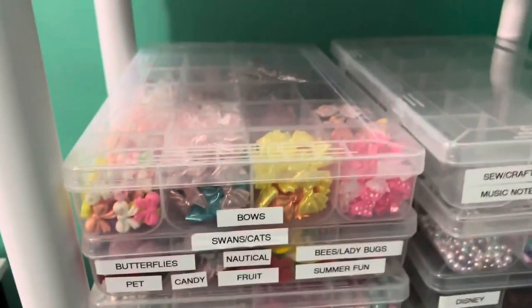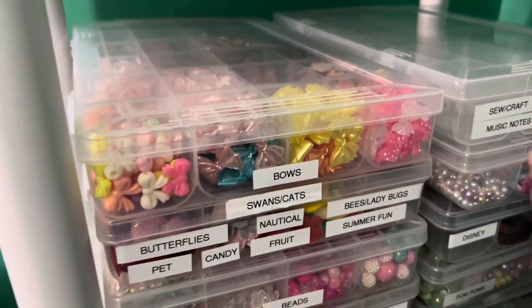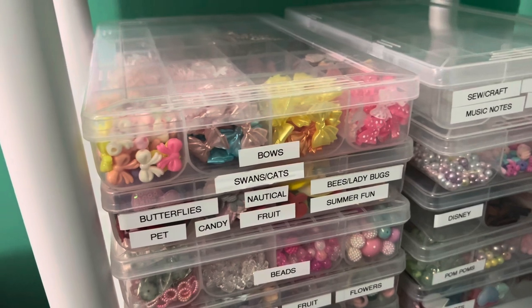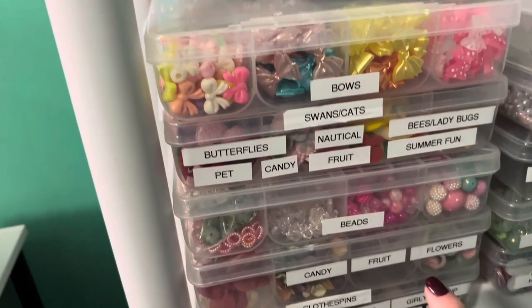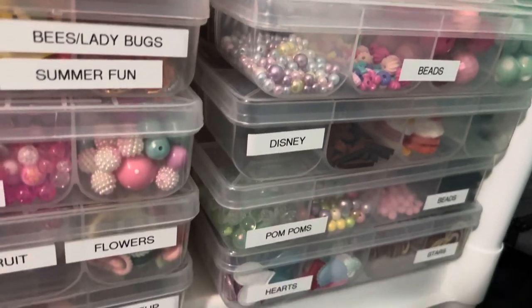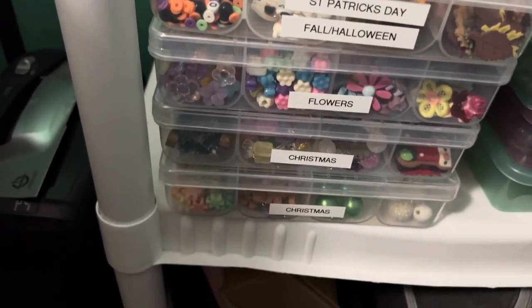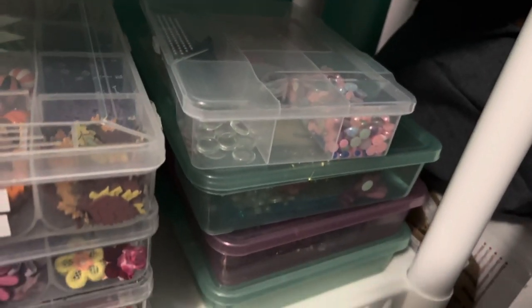If you can see back here, that is my travel case for my Cricut. There's some USPS flat rate boxes back there. And these are my LED light pads. There's three of them there. And here is all of my beads, cabochons. Everything is labeled in order. These are more for holidays. And then these are gems, just different gems.